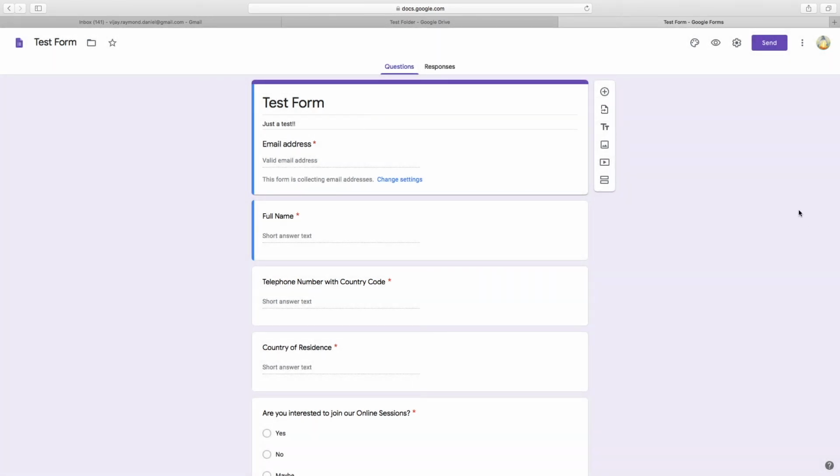Okay, now we want to create the auto responses. For now we created the form with the fields, and now we have created the spreadsheet which is going to collect all the details and store it for us for easy access. But now we have still not made the auto response email. Okay, so what you need to do is click on the more option here on the top right corner, and then you will see add-ons.